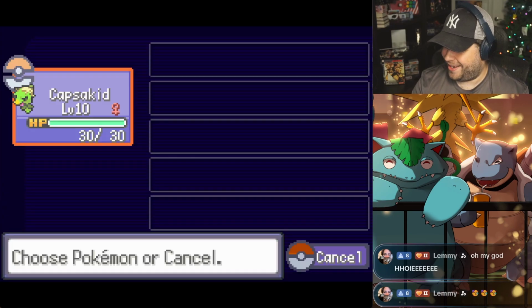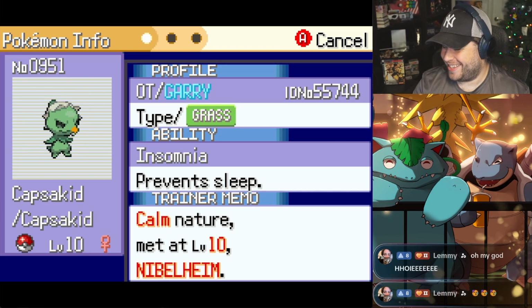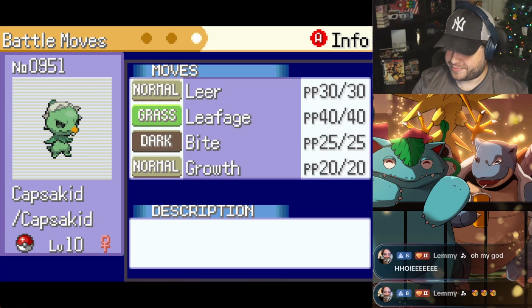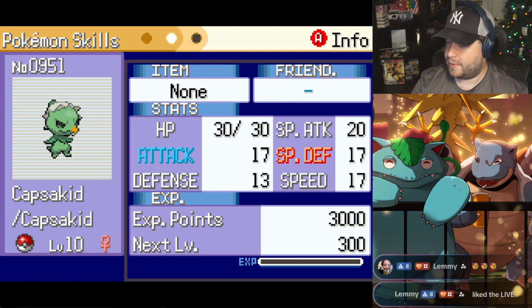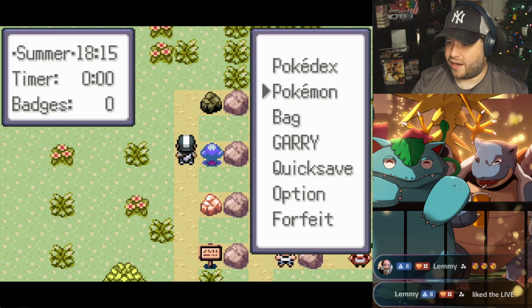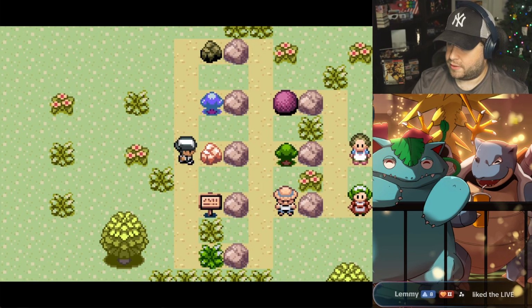We do get a calm Capsakid, which I think is bad. I don't know if Capsakid and its evolution are physical attackers. I believe they are, though, which is unfortunate for us.